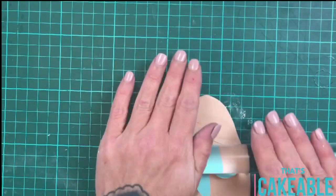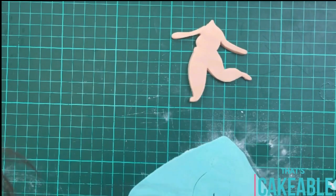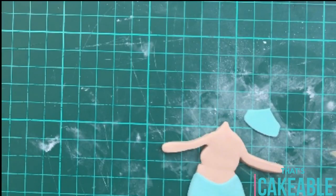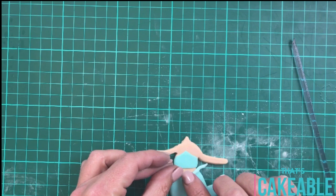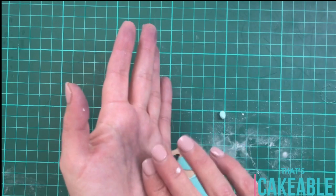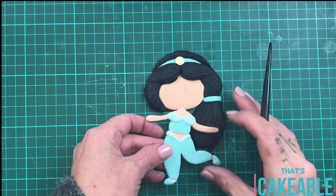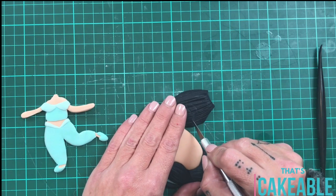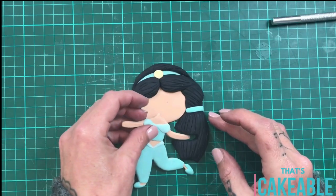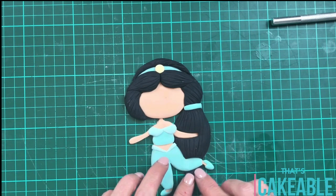Now we go on and do the body in exactly the same way that we did the silhouette and her head. I've done that in a flesh color and I'm doing the same with her clothes. You want to make sure that you over-trace her clothes a little bit — make them a little wider and longer so that there's room to overlap them over the body. I've taken two lighter blue tapered pieces of fondant and just made her waistband, and now I'm taking two teardrop-shaped pieces of fondant to make her shoulder line. This is what I mean about jigsaw — I placed her against her head and I'm marking out where her arm will go, cutting out a section so there's a void for her arm to fit in. I've already done that for her leg and as you can see it's just like putting a jigsaw puzzle together. Pop a little bit of hair on the bottom there so it looks like her hair is flowing behind her leg.